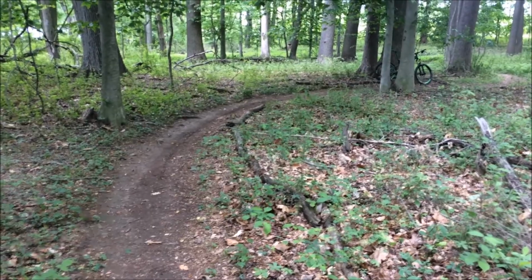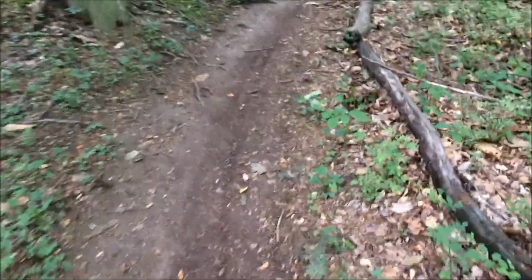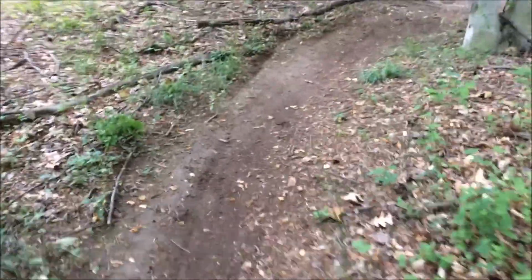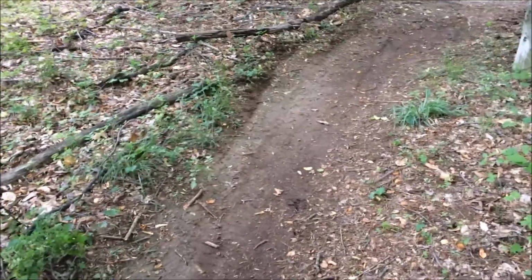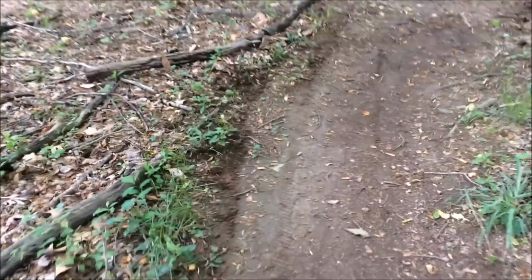You can see the turn of the trail, and as I was coming into the corner, you can already see the marks from my tires. Right in the middle of the turn, my rear and front tires start losing grip, and this is the area where I crashed.